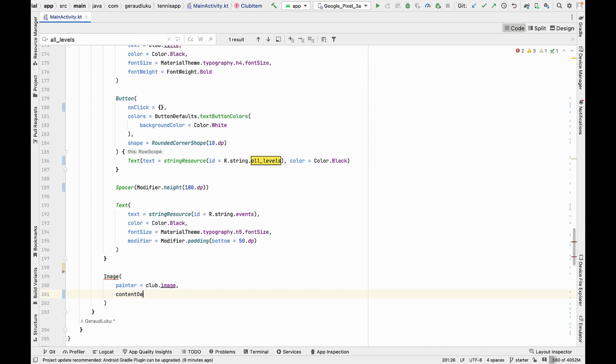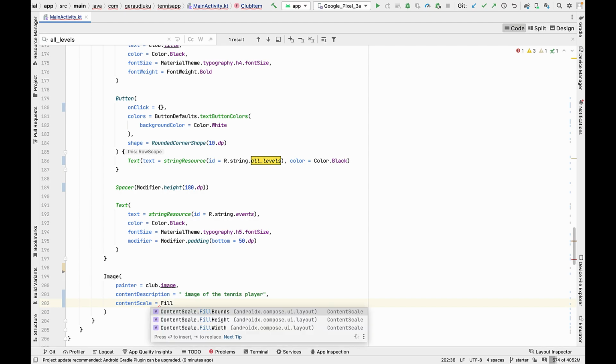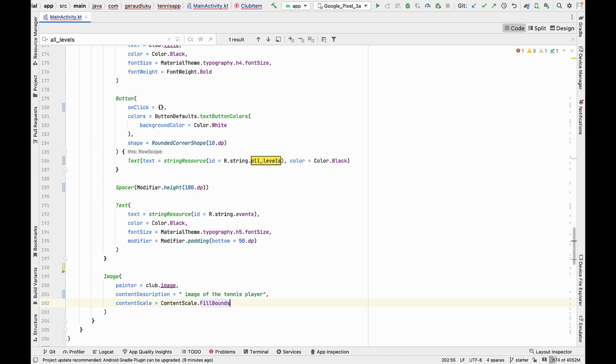After that, we'll pass in a content description. I will say image of the tennis player. And after the content description, we'll pass a content scale, and we'll say fill bounds. Great. So let's have a preview on our device.